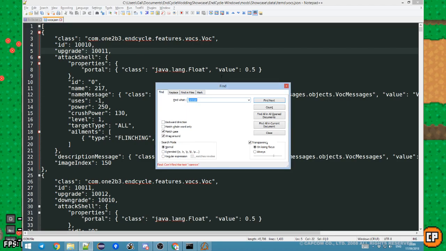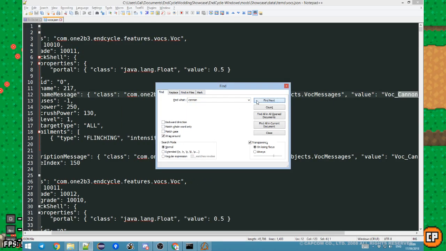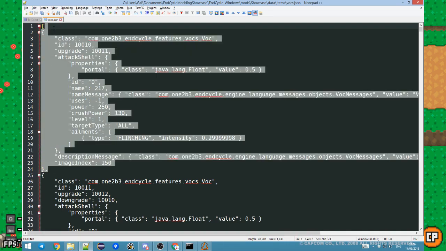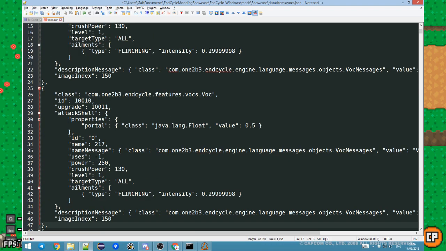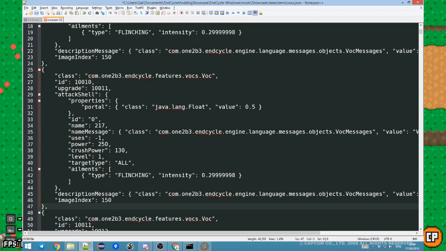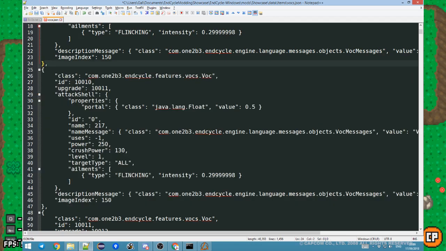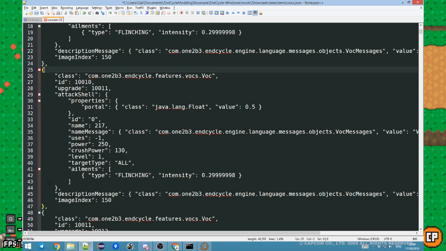Does not exist. Oh yeah, because I have the match case turned on. Okay, so this is already the first attack. Let's say we wanted to add a new type of canon to the game. Now you just select all of this and copy it. Make sure that you copy it nicely, so that you have a comma here and a comma after this, and that there are no errors inside of what you wrote.